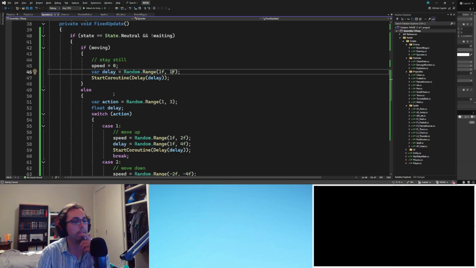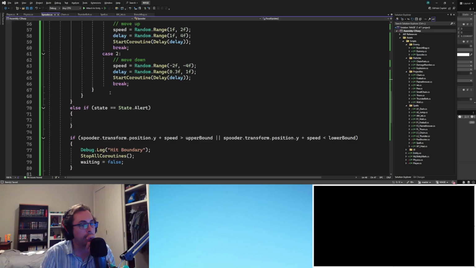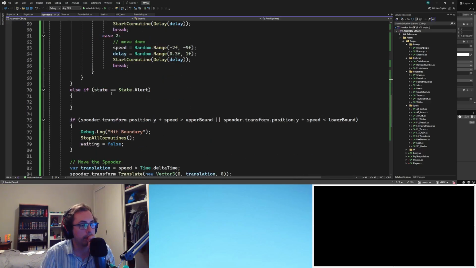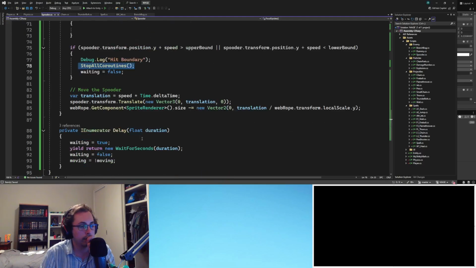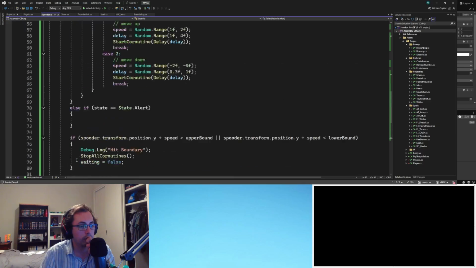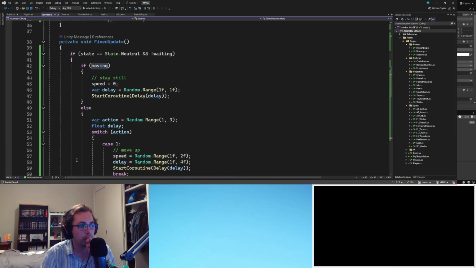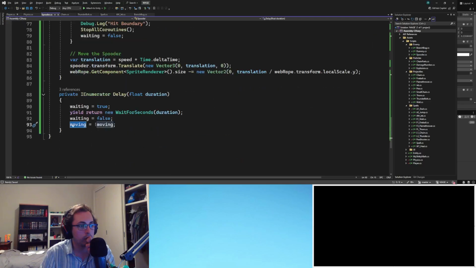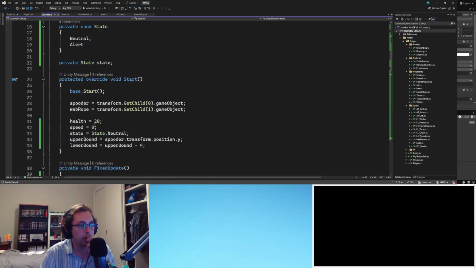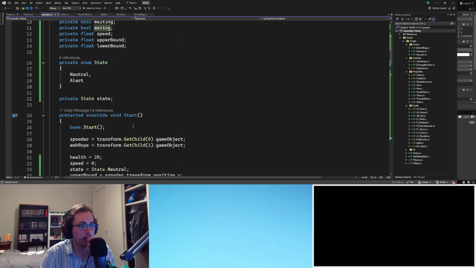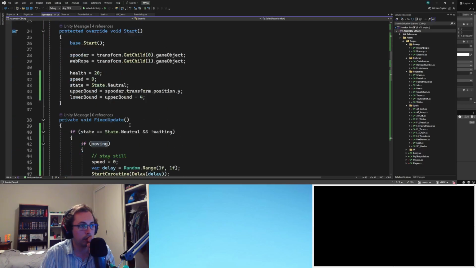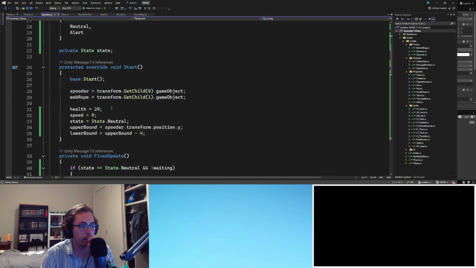Weird that it's not just staying permanently paused, though. I've clearly done something wrong. Stop all coroutines. So by default, moving is not defined.